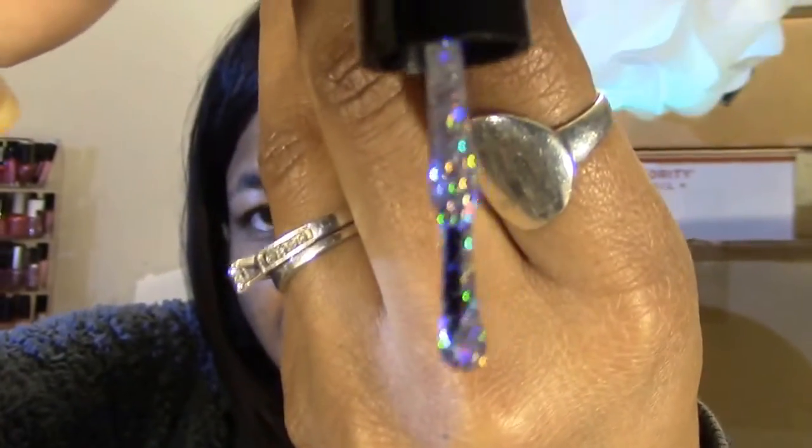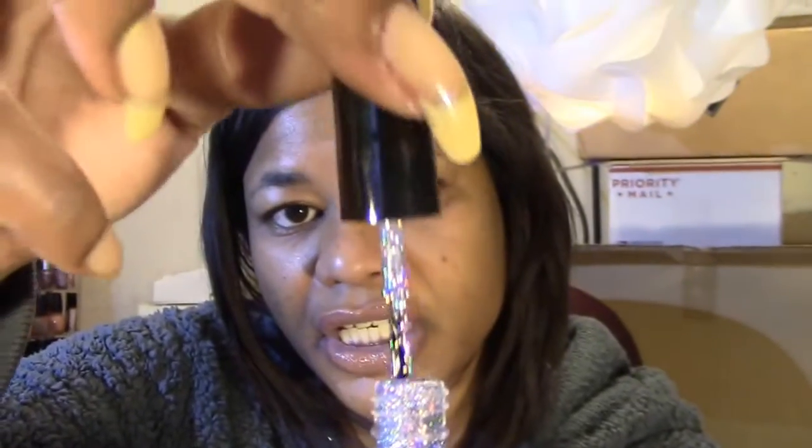The next one is by Funky Fingers. This one is called Sand and Stilettos. This is a very pretty holographic polish, a glitter with very fine holographic glitter, very thick, as you can see. It seems really thick. And here is the brush. So we'll see how that one's going to turn out.